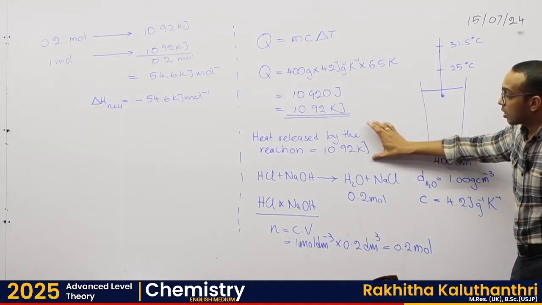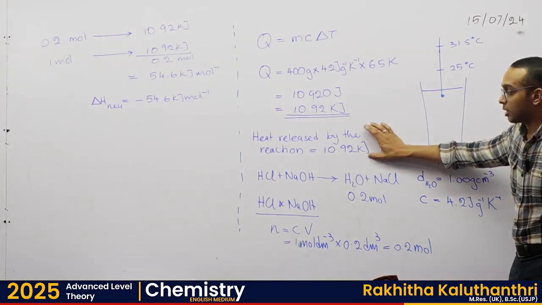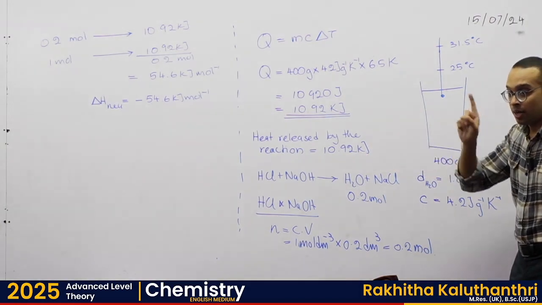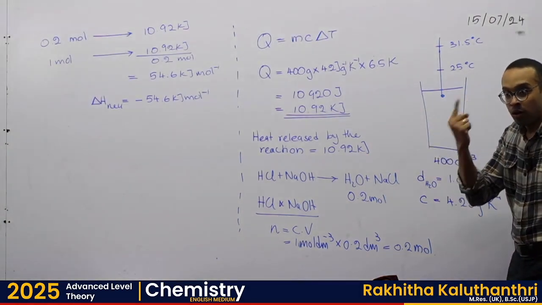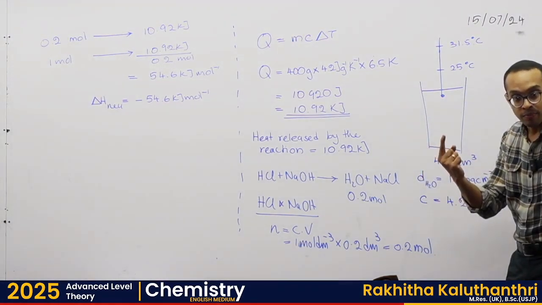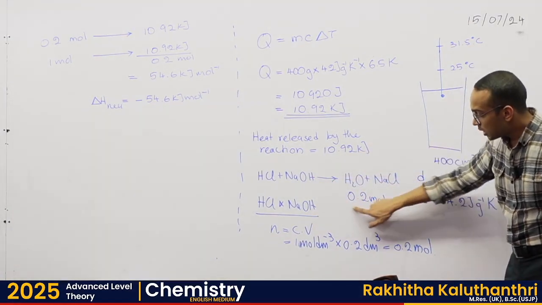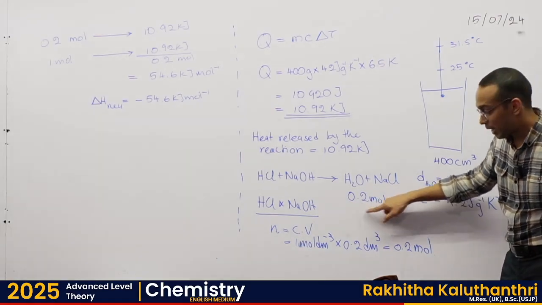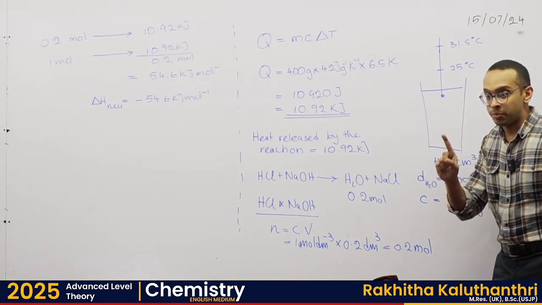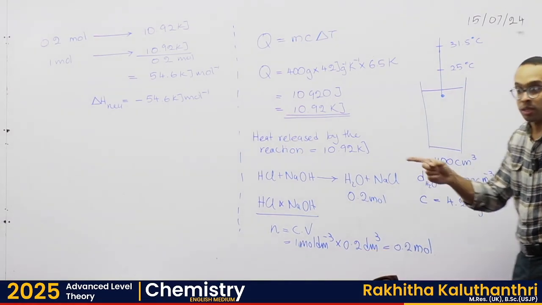And now after talking about this, we move on to the neutralization enthalpy calculation. In order to do that, we have to remember the definition. Definition says the amount of energy when 1 mole of water is formed starting from H plus and OH minus ions. 1 mole of water. Is that clear? So this reaction takes place forming only 0.2 moles of water. Now I calculated, sodium hydroxide and HCl solutions both had 1 mole per decimeter cubed concentration, and we used 0.2 decimeters cubed of each solution, right?